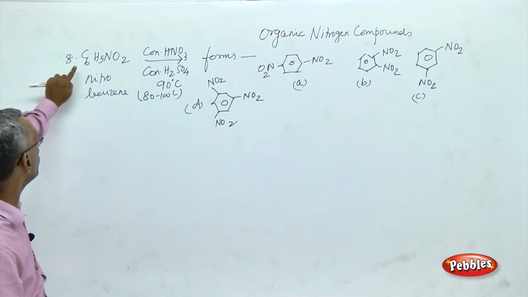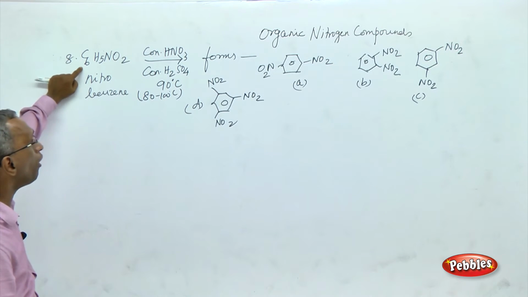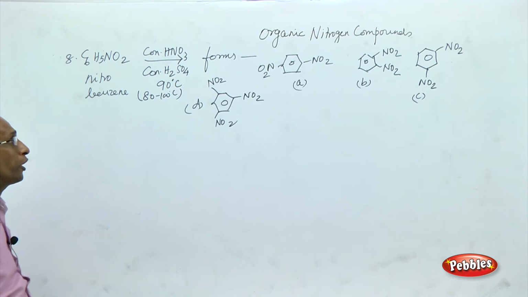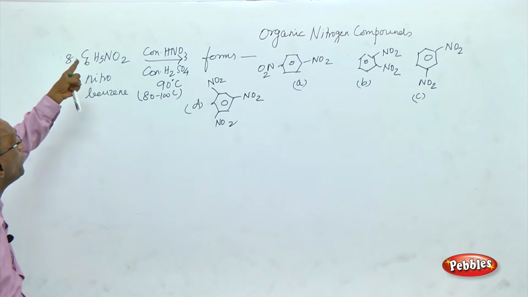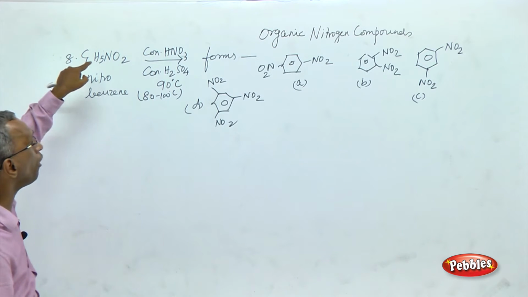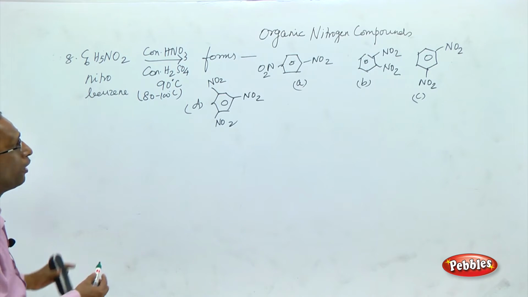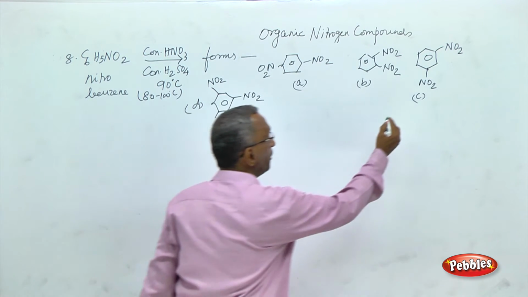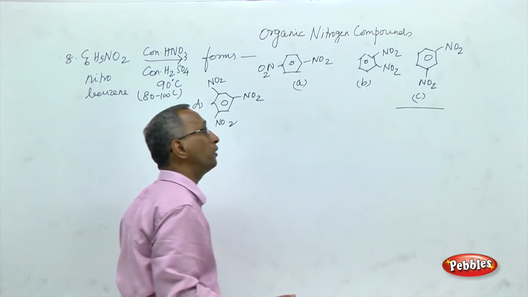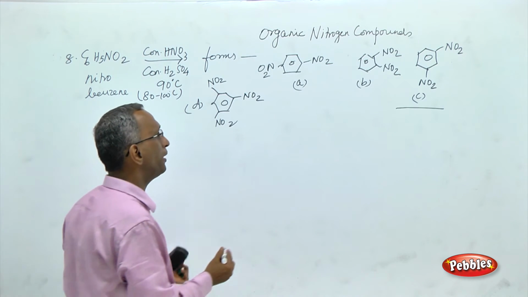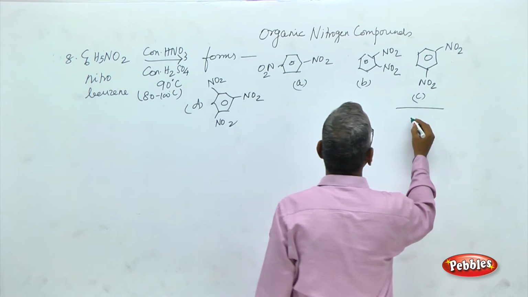So this is also a standard reaction. Concentrated nitric acid and concentrated sulfuric acid is called the nitration mixture. Nitration mixture incorporates a nitro group. So nitration of nitrobenzene is a substitution reaction. The nitro group is a meta-directing group, so the resultant product is meta-dinitrobenzene. Actually they have given IUPAC naming.